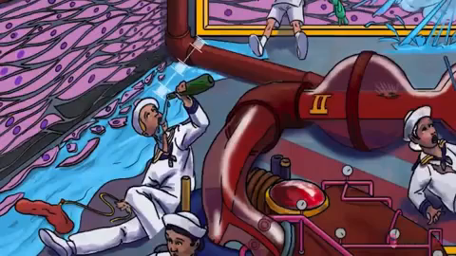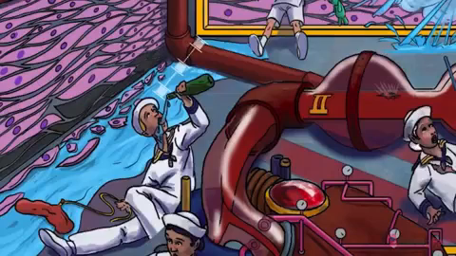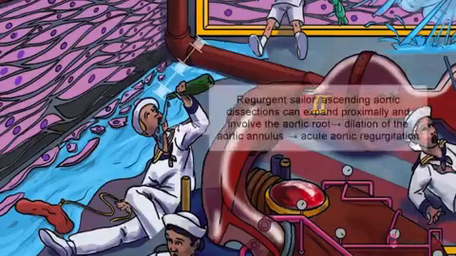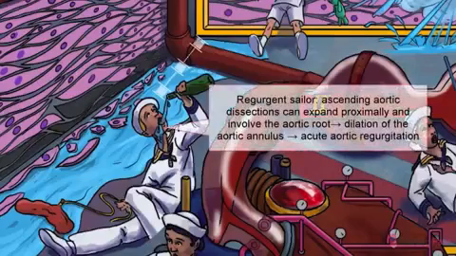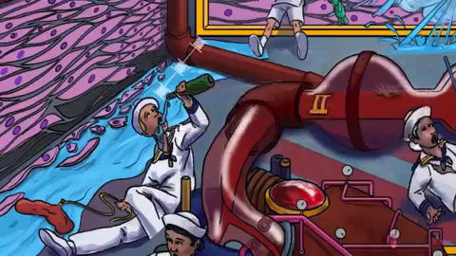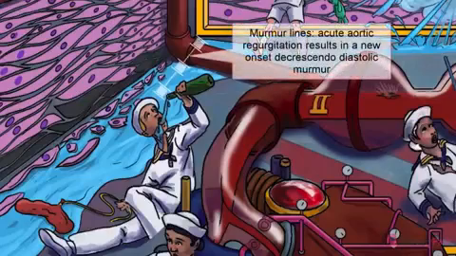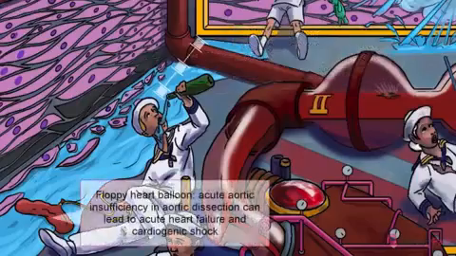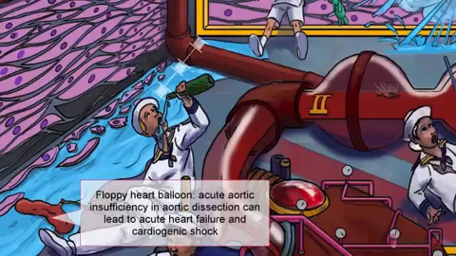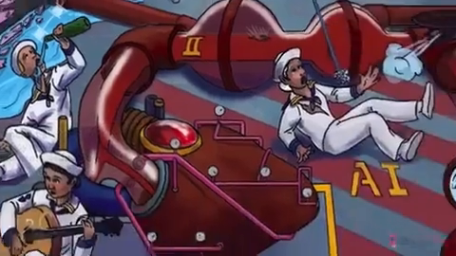the aorta. If the dissection hits that aortic root, it can actually pull that valve annulus wide open, causing acute aortic regurg. Just look at this guy over here, who's resigned to the fact that he's going down with the ship. All that regurg. Acute aortic regurg comes with a new onset diastolic murmur, so if you hear one in conjunction with classic symptoms of aortic dissection, it probably means that the dissection is heading towards that aortic valve annulus. When severe, acute aortic insufficiency compromises the systolic function of the heart, leading to heart failure and cardiogenic shock.